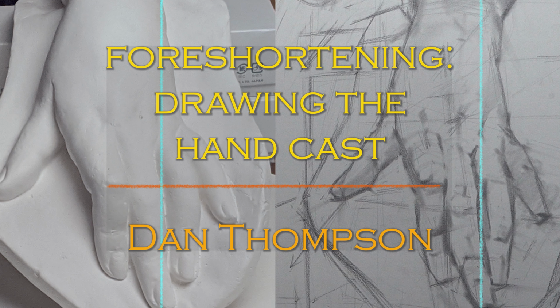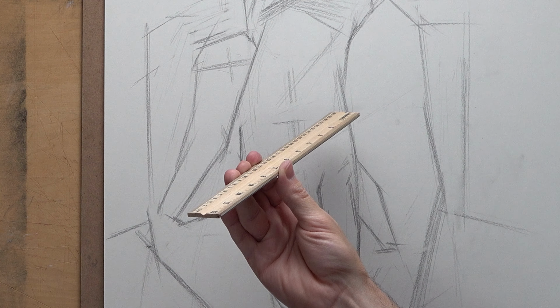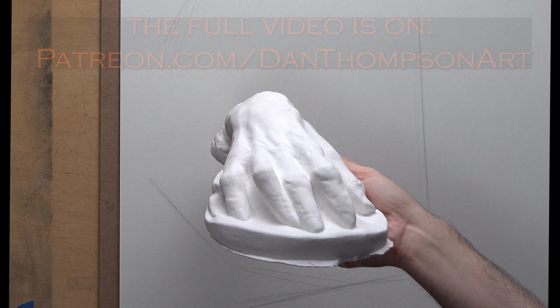Foreshortening is when elements that are in front of you point more actively in your direction than normal. So if I took a ruler, kind of broadside like this, and I put it in that orientation, that would be a foreshortened ruler. Take your cast and turn it in such a manner so that it's really facing at you, because this way we can deal with some of the strategies and the mysteries of trying to figure this stuff out.